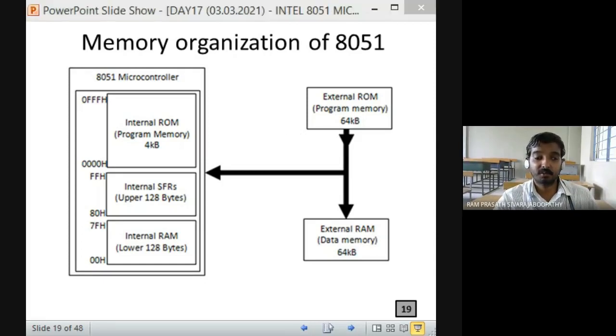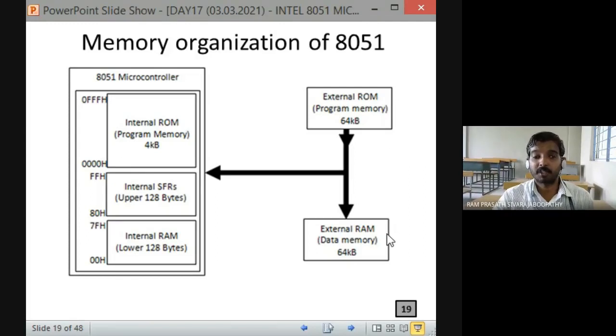From what to what will the address range be? External program memory address range. See, we can definitely find this address range. Yes, very good Sajis, he typed. Yes, very good Shivakumar. So whether we say external program memory or external data memory, the address space is from 0000 to FFFFH. Correct? Is it clear now to all of you? Yes. See, that's why program memory should always have a 16 bit address. Fine.